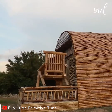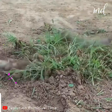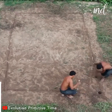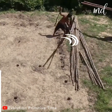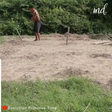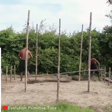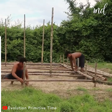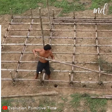Let's get started on building the most amazing house you've seen these days using nothing but bamboo. These hard-working men are going to build a luxury bamboo resort house using ancient skills and techniques. They begin first and foremost by clearing out the area and marking the place where the house is going to be built. If you ever wondered if you can build an entire house using nothing but your hands, the answer is a resounding YES!